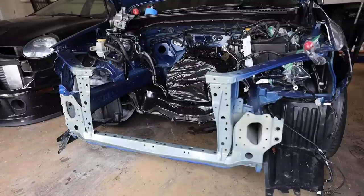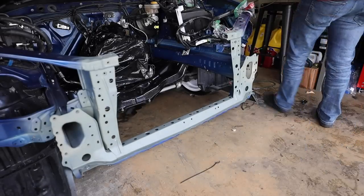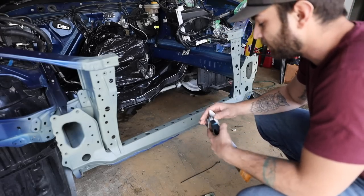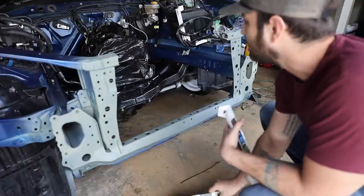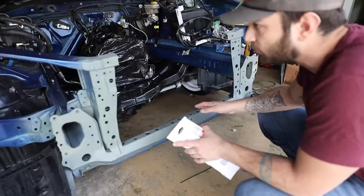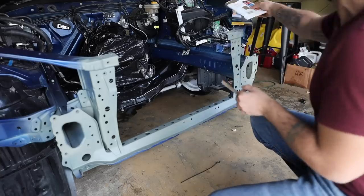The primer dried really quickly — only been about 10 minutes, so pretty good primer. The heat gun definitely helped. I'm going over this with two grits of sandpaper: starting with 600 to smooth everything out, then swapping to 1000 as a finishing pass. Once it's super smooth, I'll clean it up with isopropyl alcohol, grab the World Rally Blue paint, and start painting. I should have bought a sanding block.